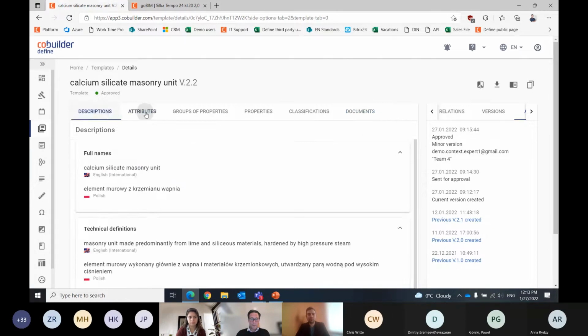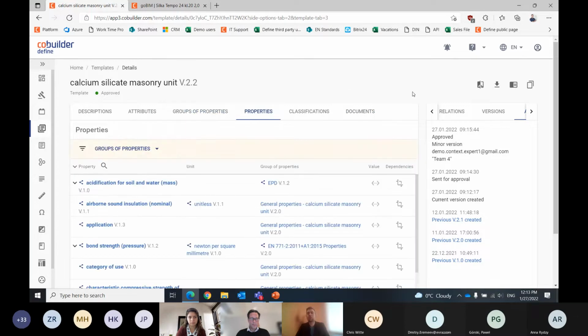So we have built our data template, but what can we actually do with it? Like I mentioned, now I can export it in Excel and distribute it to whoever I want. Another option you have is to have a public page where this data template can be embedded in your website, and everyone who goes into the website can view it. You can download it or have any comments on it.